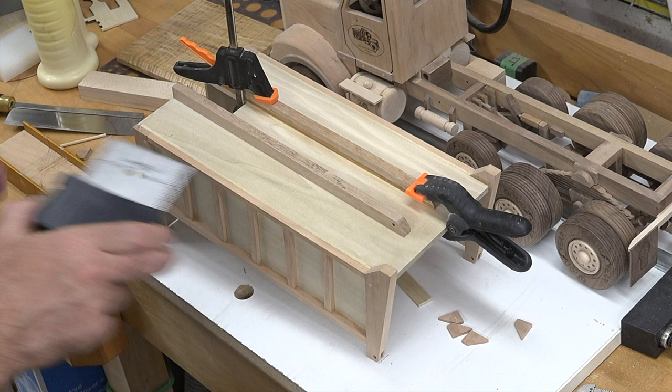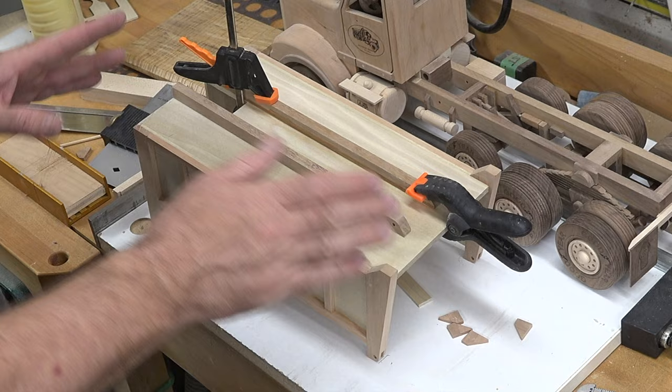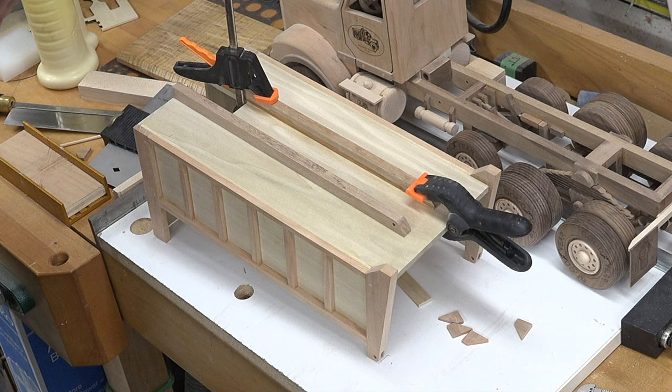Now we have the holes here in the end. If you want a little more assistance with lining them up, you can always put a drill bit or a dowel through those holes, and that'll help you line things up that way. So we're going to get these glued on and let them set up and dry as well.